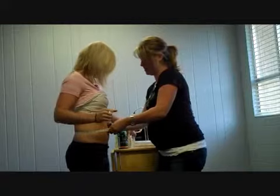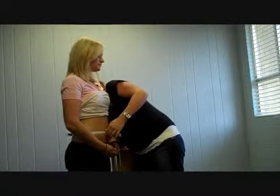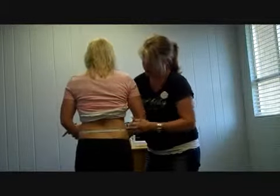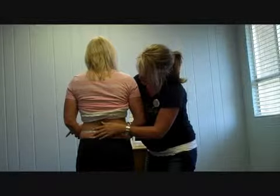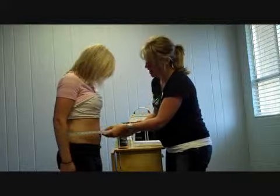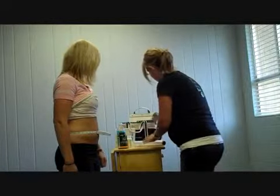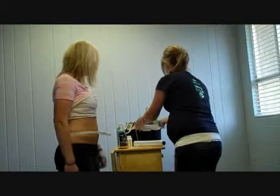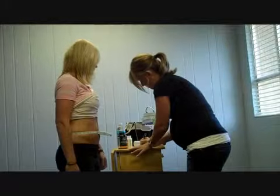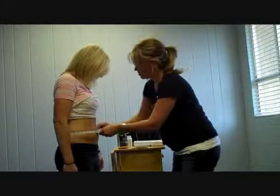All right, Denise. I'm excited that you wanted to get together today and do this. I'm going to mark you in 2 places on your back so I can ensure accurate measuring. I put a little mark above the tape measure and below the tape measure on both sides, so tomorrow when you measure again, you'll be able to line it right up with that. And I'm using your belly button as our center point. So I've got your measurements. So I'm going to do that as your tummy measurement.